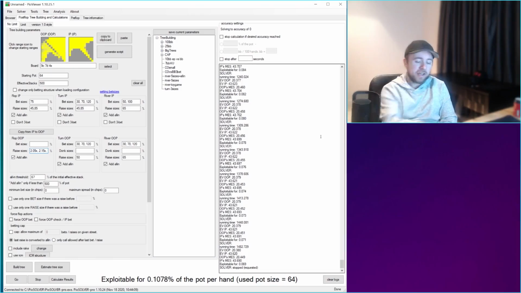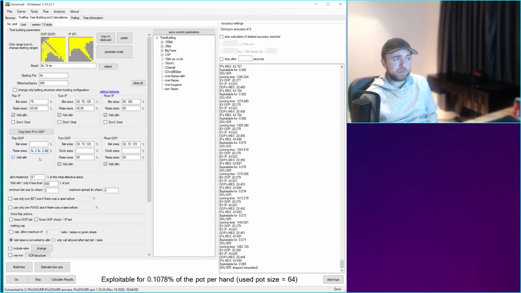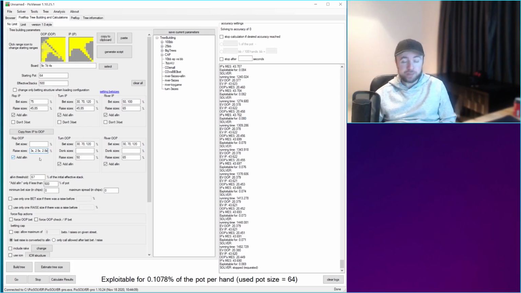So we can see here that I've allowed out of position multiple different raise sizings. We can min raise or like 2.05x, we can 2.15x, we can 2.3x, we can 2.5x, we can 2.8x, and we can raise all in. So I've allowed 6 different sizings here for the out of position player. I think this is very thorough, and it's going to give us a good picture of what sizing we want to use. Before looking into the results, I think it makes sense to always use a very small sizing.